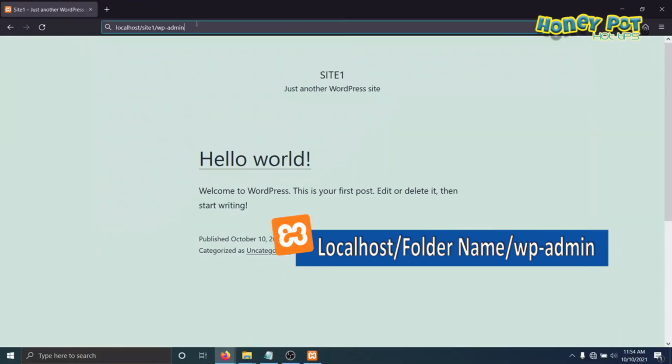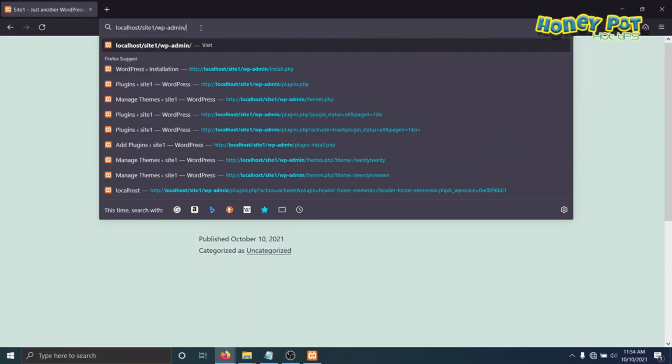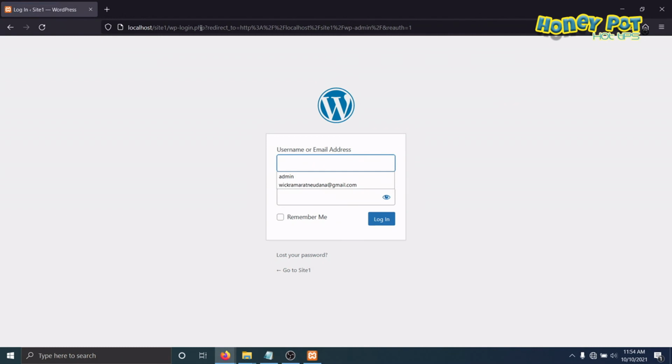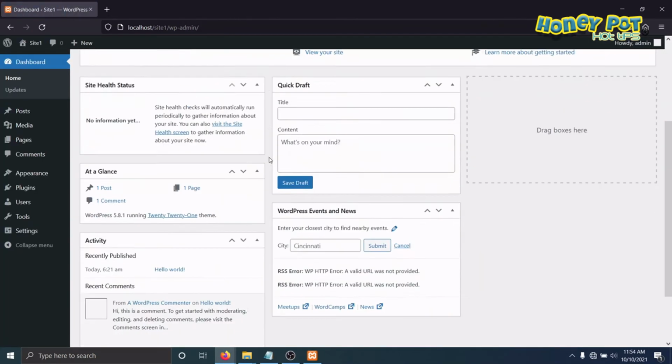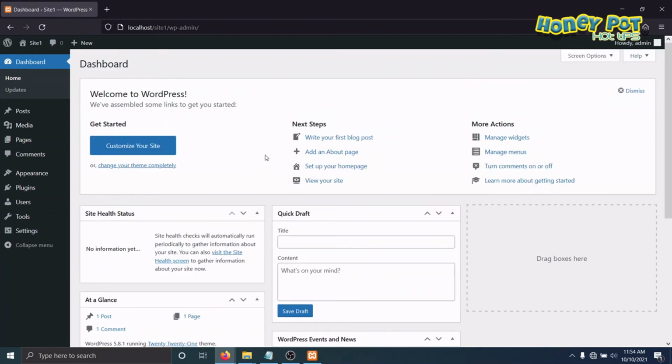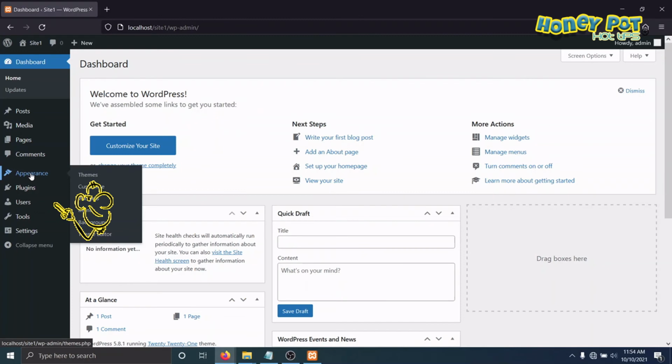So that will take you to the dashboard of any of the sites. So admin, password, and this is the dashboard of site 1. And you can go to appearance and themes.